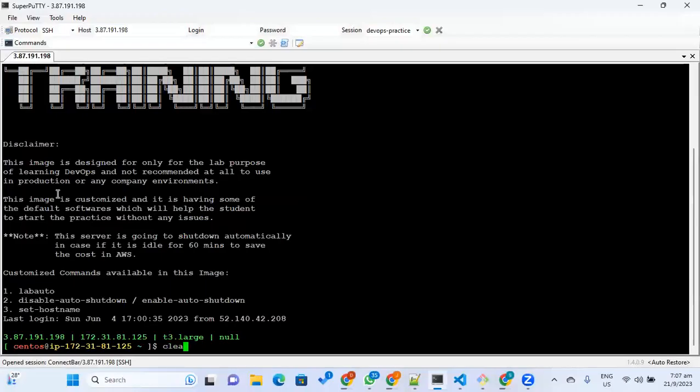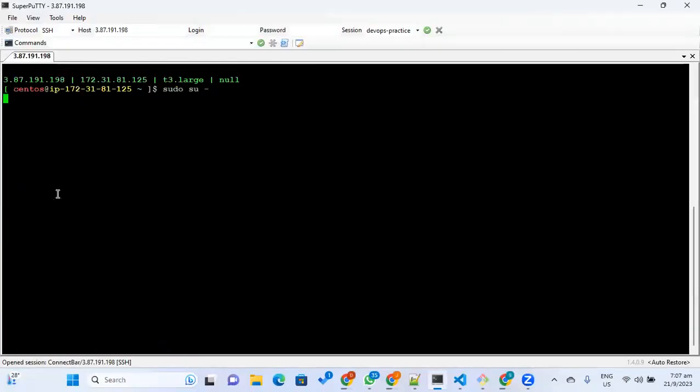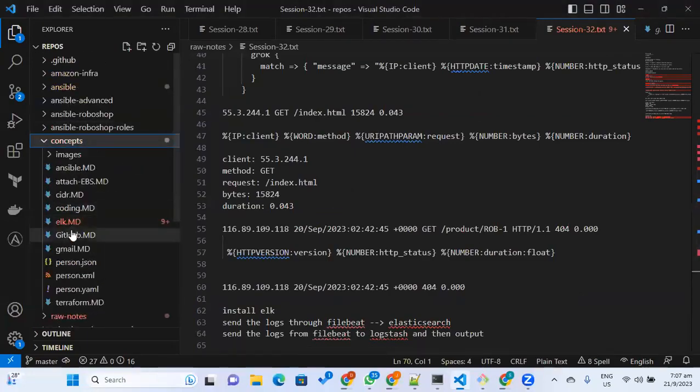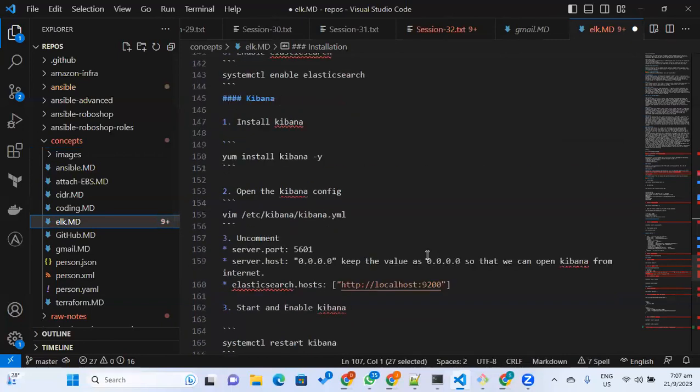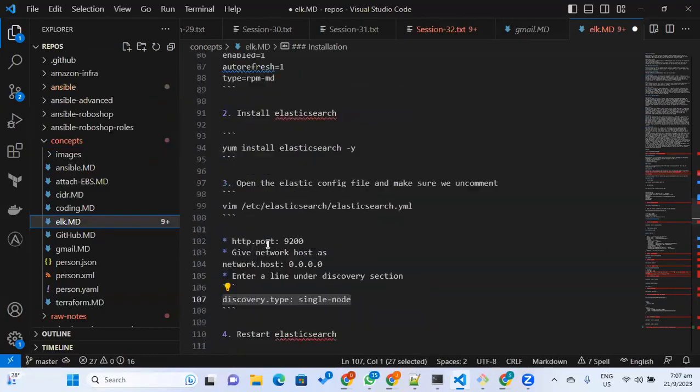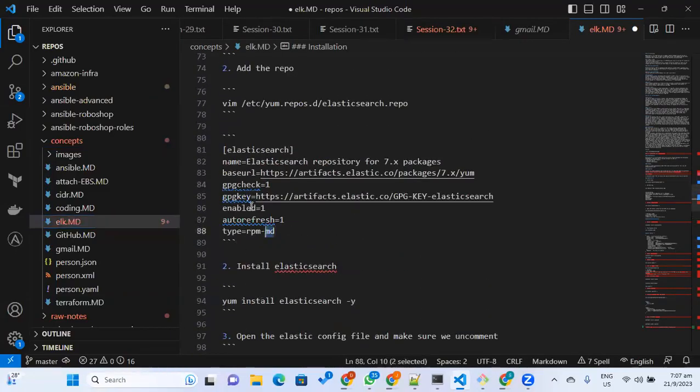So this is the ELK instance, where I'm going to install the software: Elasticsearch, Logstash, and Kibana. The installation procedure we already did yesterday, but anyhow, you can see it once again.